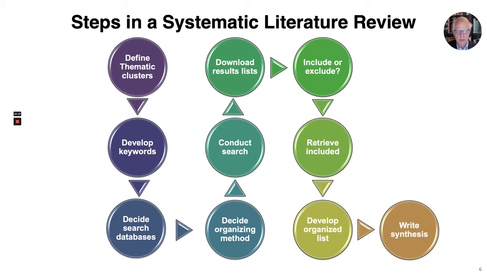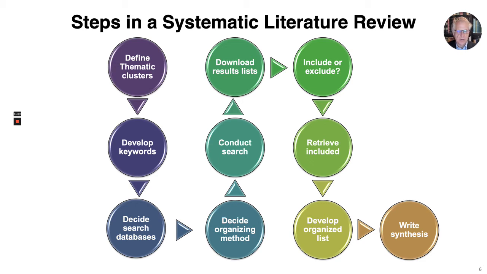We then retrieve the included ones, and what we've done here between include or exclude in that decision is we've gone to look for full text or the PDFs quite often, where we then bring in all of the text and we retrieve all of that for those that we decide to include. Some scholars decide to include all the text, although this can be quite cumbersome if you have several thousand sources, and it's best to narrow that down before you actually retrieve the included text.